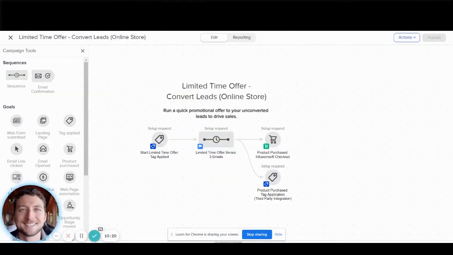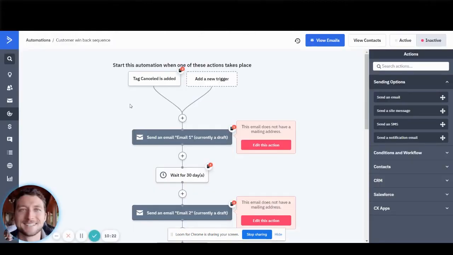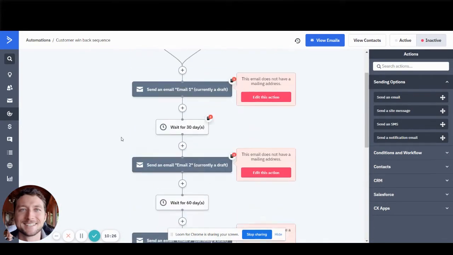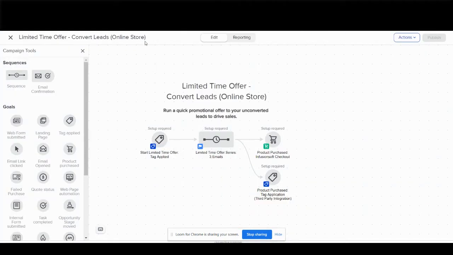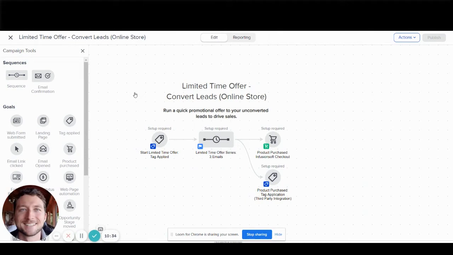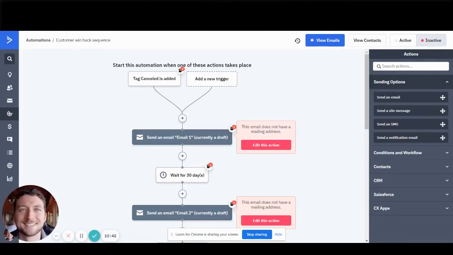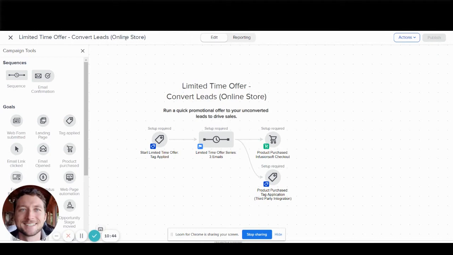The complication that Infusionsoft adds to their system is just utterly nonsensical, useless. ActiveCampaign is just so simple, much easier to use. And whoever's designed ActiveCampaign's done a great job. Whoever's designed Infusionsoft, yeah. All right, so this is their Infusionsoft campaign, and we've actually probably chosen 2 very similar ones: customer winback sequence and convert leads. So yeah, similar sort of idea.